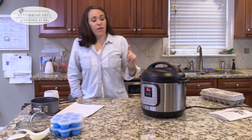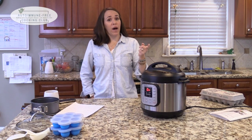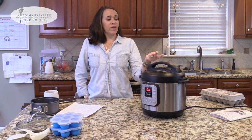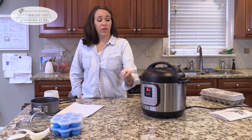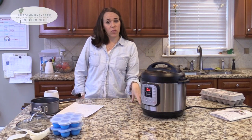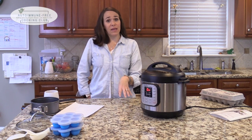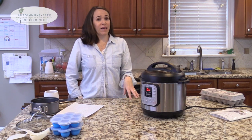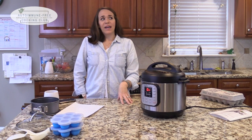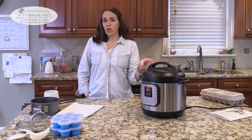However, once your clock starts counting down, your pot should be sealed. So if steam is coming out and your clock is counting down, your pot has not sealed, or pressurized, and something is wrong. This has happened to me 3 times. It didn't give me an error. It just was still releasing steam, which means it wasn't under pressure, right?